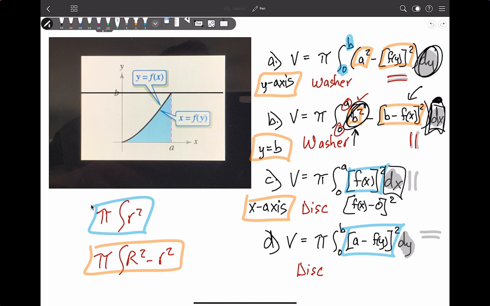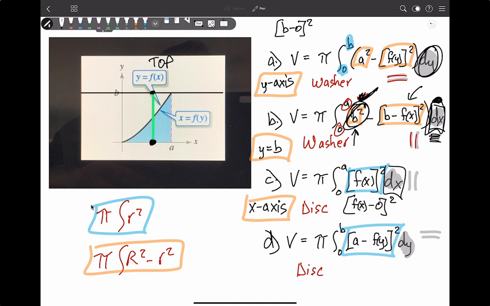big R squared minus a little r squared. Okay, so from b, that's our axis of revolution, I'm going to go out to the furthest most function. These are vertical slices. So let me go ahead and put endpoints on this green line. And if I were looking at this with vertical slices, this is still the top. I don't have to rotate my head. My top function is b. My bottom function is down here as 0, and it's top minus bottom squared, which is the b squared right here. That checks out. So far, so good.